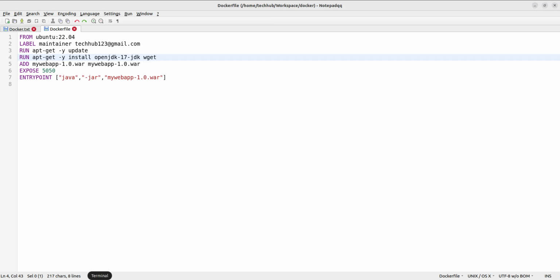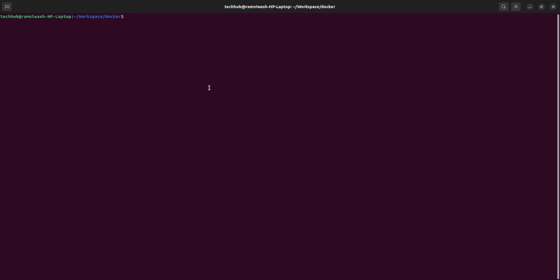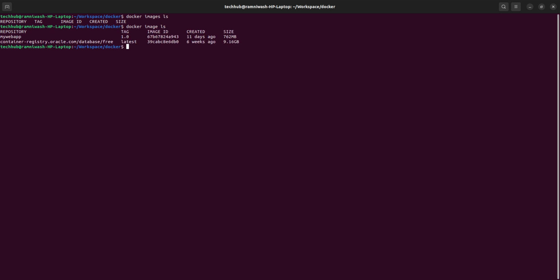So first create the image. How many images are there? How will you see? Docker image list. There is Docker image ls, not images. There is my web app and a container repository oracle.com database free.